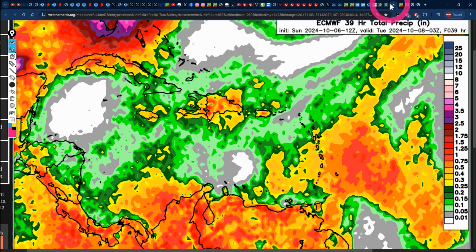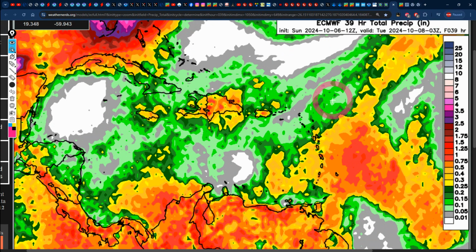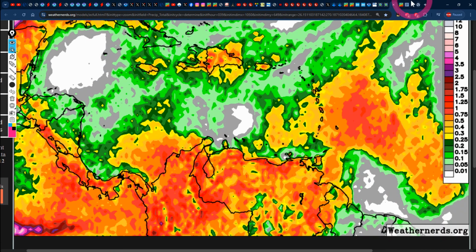You can also make out that there's a lot of rainfall represented by the reds. That's expected for portions of Cuba, the Bahamas, sections of Jamaica with the greens and the yellows, sections of Haiti and the Dominican Republic too. So too, Puerto Rico, sections of the Leeward Islands, anywhere from Antigua and Barbuda southward, Guadeloupe, Dominica, Martinique, St. Lucia, St. Vincent and the Grenadines, Barbados, Trinidad and Tobago might get in some of the action.